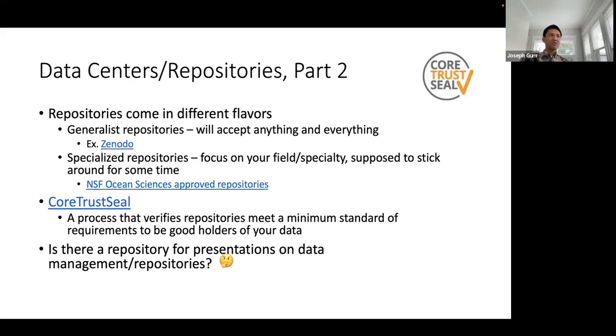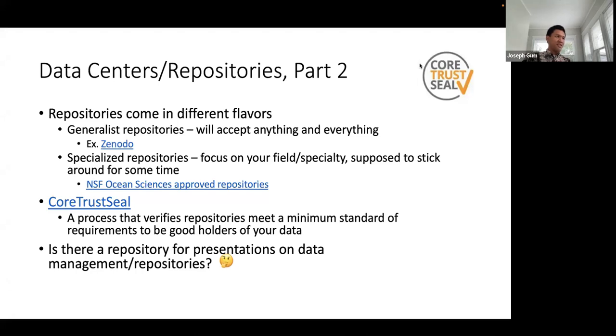A part of these repositories is that there's this process called Core Trust Seal, which certifies that these repositories are going to last for a while and they're going to do what they said they'll do. Ideally, your repository that you're submitting to or looking from does have this Core Trust Seal qualification or badge attached to it. Not everybody does have it. For example, Zenodo does not have it because it's a generalist repository. Core Trust Seal only certifies specialized repositories, but Zenodo is run by CERN. And so Zenodo is going nowhere in practice.